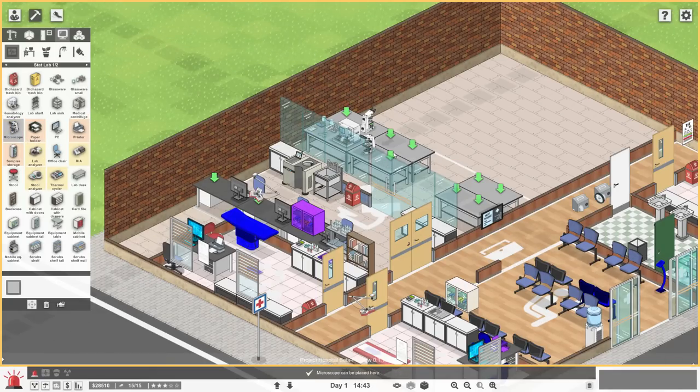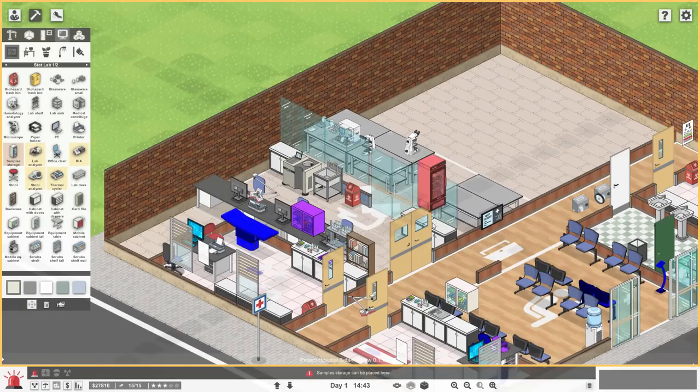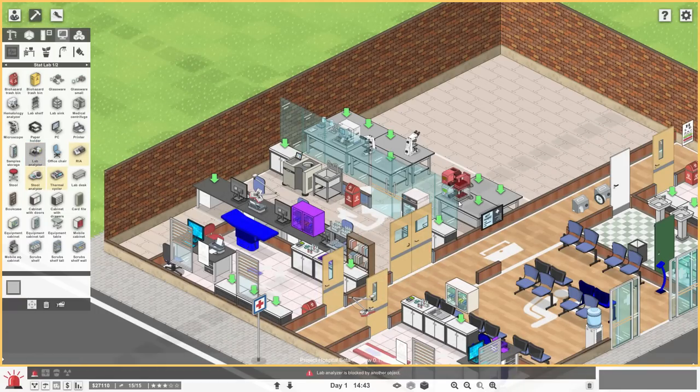Let's plop down two microscopes. Let's do a printer there. Samples storage. Oof. I guess we'll put that there. We're going to delete this cabinet. We're running out of cabinets to delete. I hope I don't have to add a bunch of other stuff. A lab analyzer. We'll put that there.